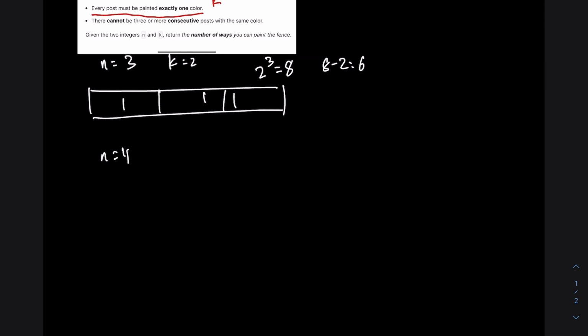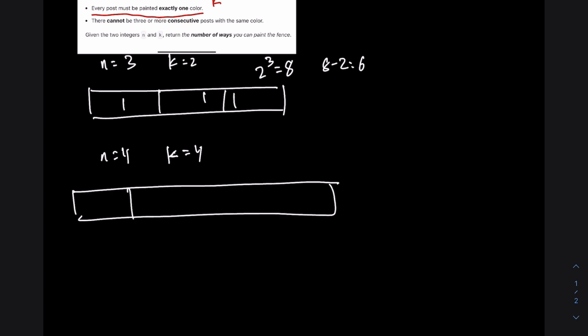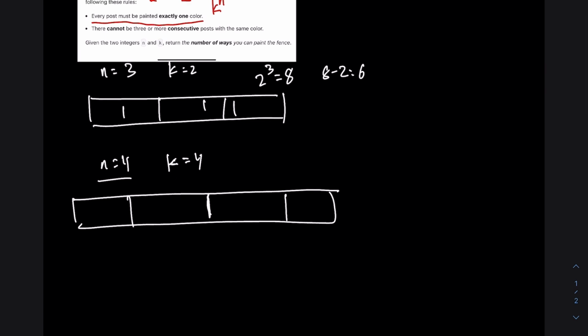And then let's look at some bigger numbers and how we might handle them, especially from the computer's perspective. In this case, each grid represents a post. Probably should have explained that earlier. Here it's 4 posts and 4 different colors.